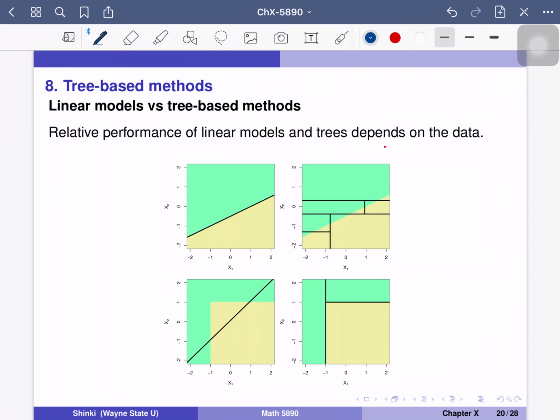Okay, the last question is, which is better, linear models or tree-based methods? It depends on the case. That is the answer. So see this example. The green area and yellow area represent the true class for this classification problem.